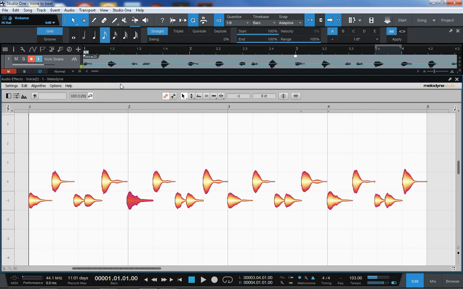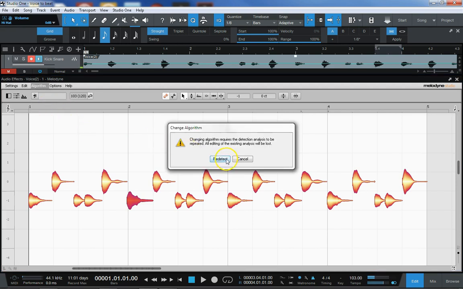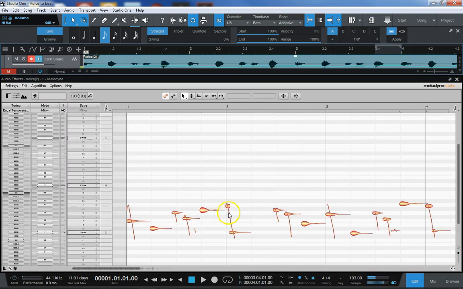But one thing I want to point out first is that when you bring this into Melodyne, you want to come up to the algorithm and make sure it's on percussive. More than likely, Melodyne is going to detect that it's percussive and automatically assign it. But if it doesn't, you're going to get something melodic, and it's going to think it's some sort of melody line, like singing, and all these notes are going to be all over the place.